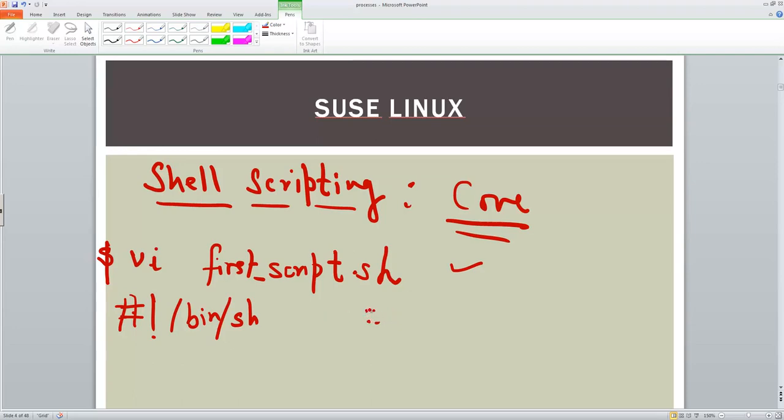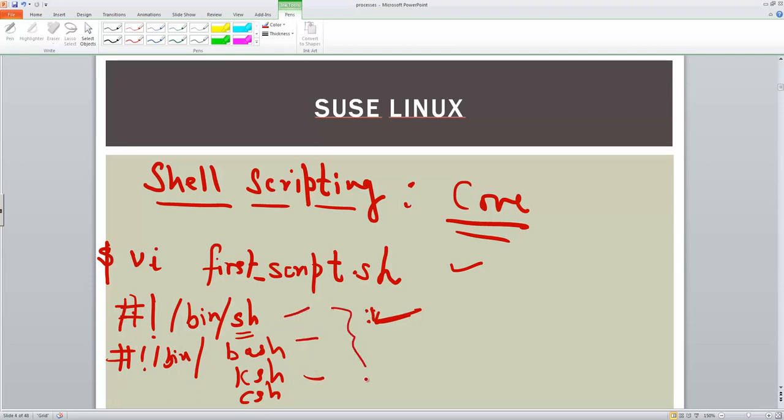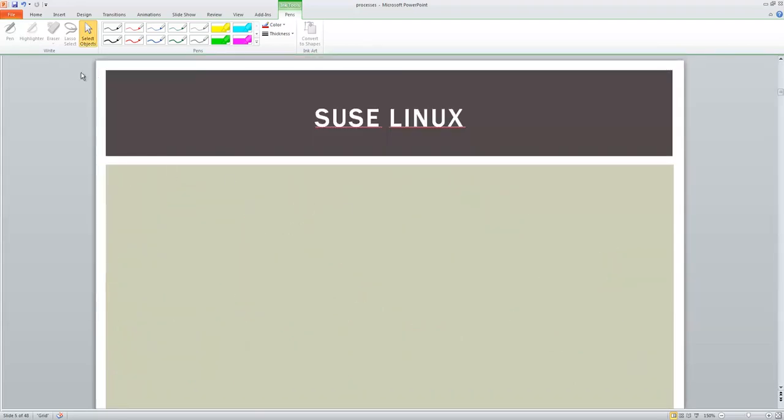This is one of the mandatory statements, and this shell will depend on what you prefer. It could be bash, it could be ksh, it could be csh, it could be gsh, so it could be any of the standard shells that you prefer working on. If it is a bash shell, you will see the first line as this. You will not see both lines, you will see only one of them. This will ensure that the shell in which you are going to execute your program is whatever shell you want it to be. So that is about the first most important parameter that we just saw.